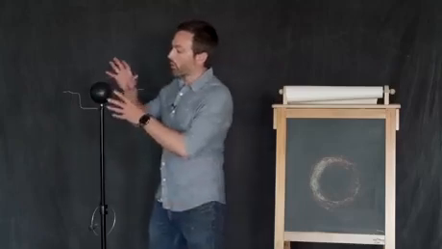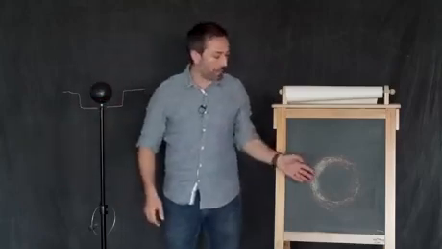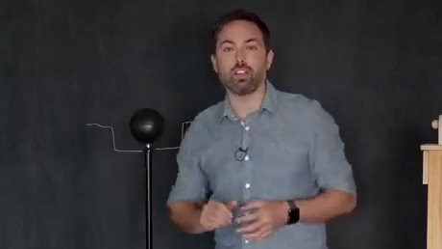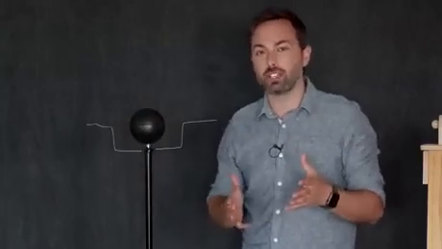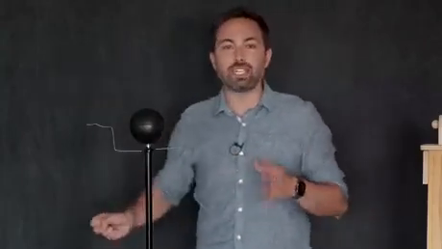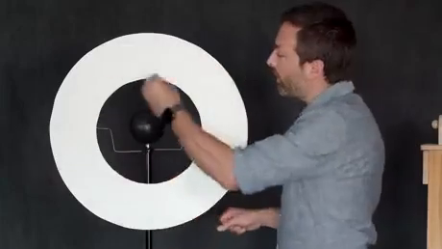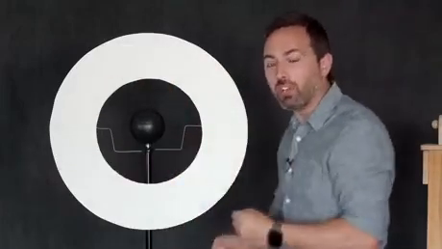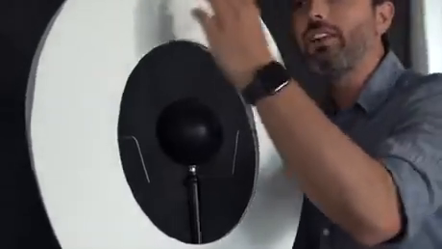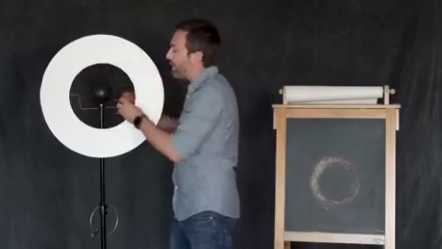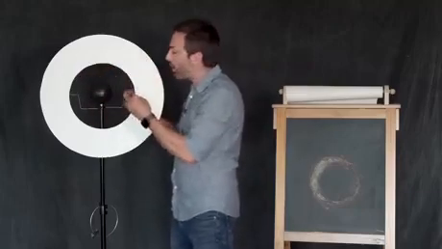Now, if we were just to look at a black hole with nothing around it, we would not be able to make an image like this because, well, it would just absorb all electromagnetic radiation that falls on it. But the black hole that they're looking at, specifically the one in the center of our Milky Way galaxy, Sagittarius A Star, has matter around it in an accretion disk. In this accretion disk, there is dust and gas swirling around very chaotically. It's incredibly hot. We're talking millions of degrees, and it's going really fast, a significant fraction of the speed of light. And it's this matter that the black hole feeds off and gets bigger and bigger over time.